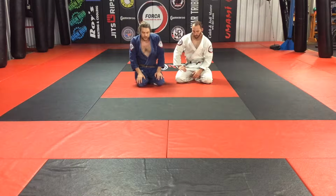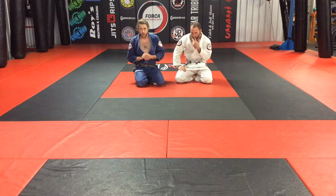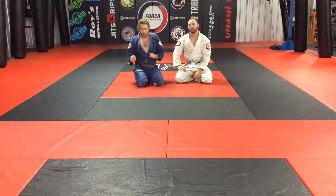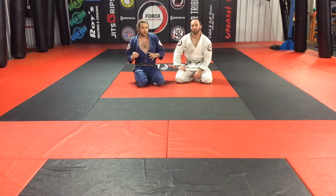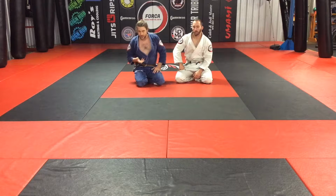And from there, we're going to step over to mount. When we step over to mount, from there, we're going to get rolled over. So it's just like what we call flow drill 2. The first one, we're using good posture guard breaks. This one, we're using our knee in center. We have a technique video out on that. We like to use that cross knee slide pass. We call it a slider pass.